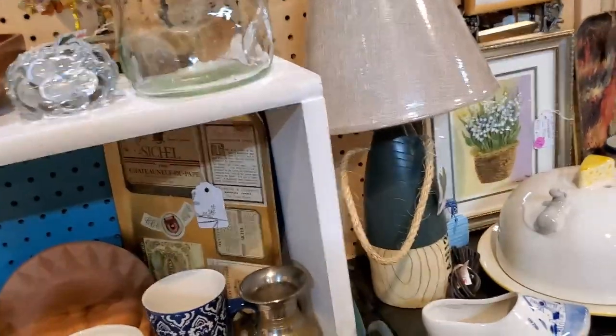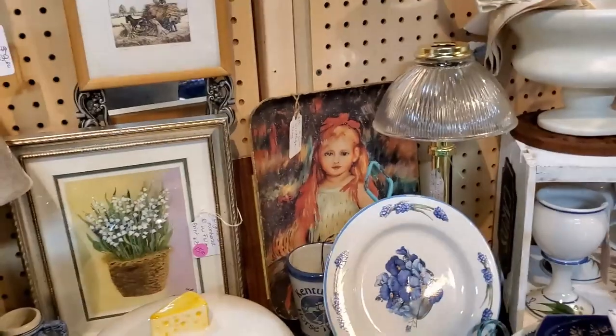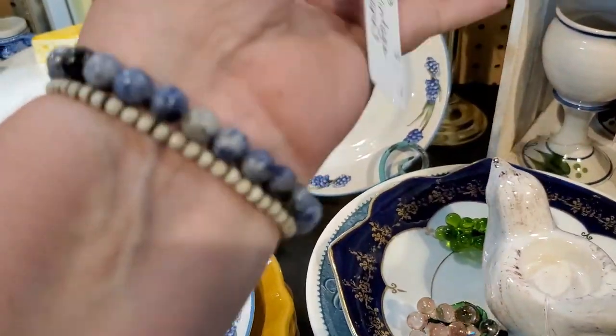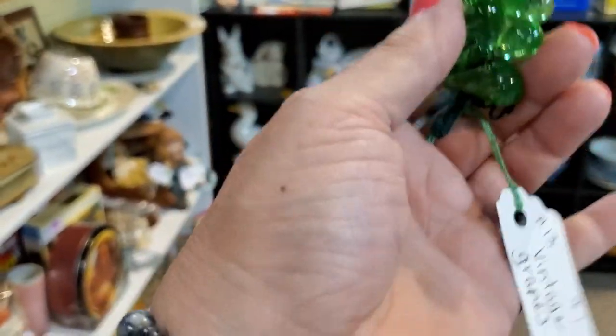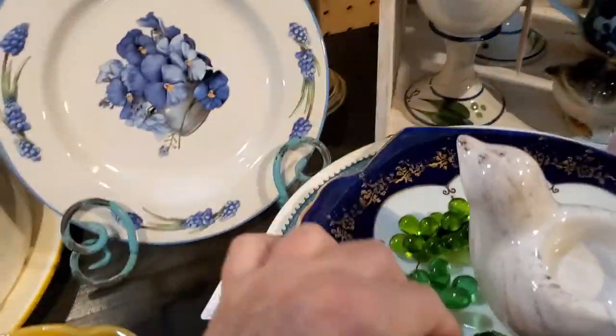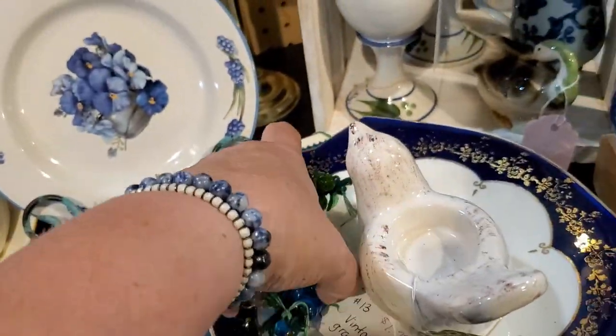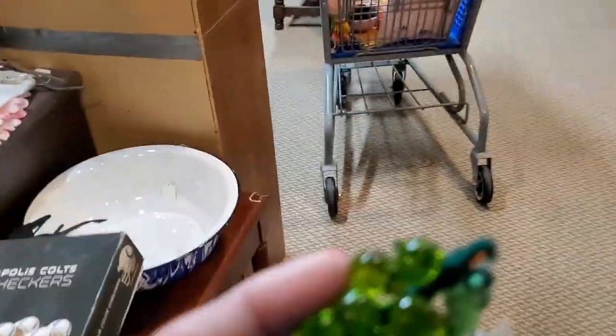My glasses are ready and that's gonna be interesting — I believe they're gonna be bifocals. I'm giving them a shot, I might regret it tremendously. Oh yeah, these are grapes — look at the little grapes, they're like mini grapes! I'm gonna get all the mini grapes, because some people might not be able to afford the big bunch of grapes but you can get the little ones. Look — a ton of them! Wait, that's not my cart — don't be giving her the extra goods. She tried to swipe my cart a lot two days ago. Trust me, I would have been happy to take her cart too, so not a problem.